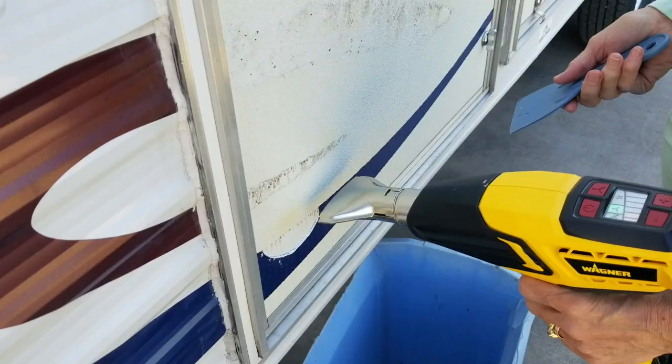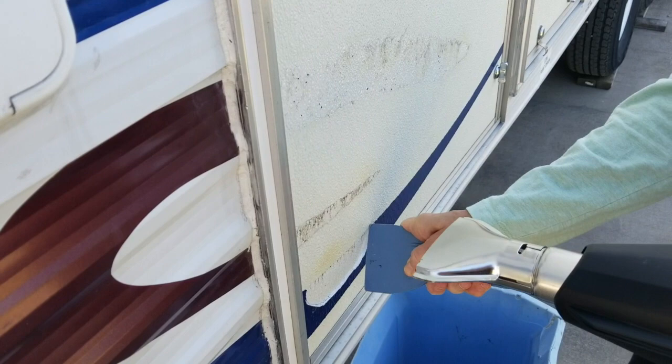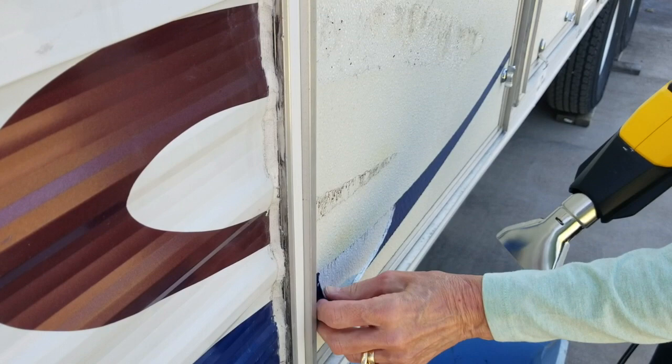We were doing this before. I don't know that maybe we didn't hold it on long enough or what, but this just seems to be coming off a lot easier than the other side. This is coming off a lot easier.